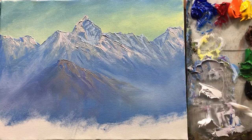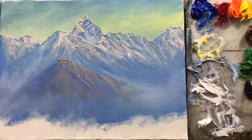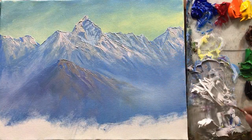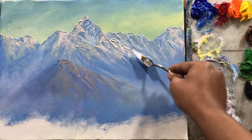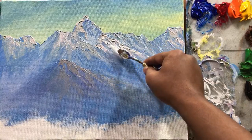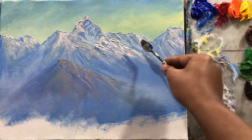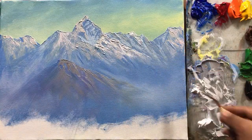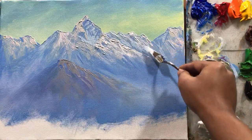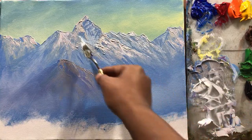Okay, now I think it's time to add a little highlight in our mountain. I'm taking this white. I'm not mixing anything this time. Just very bright white. Okay. See, I'm just touching it in some parts of our mountain. Yeah. This side looks good. Maybe this side I want snow. Yeah. Okay. Now I want some more this side.